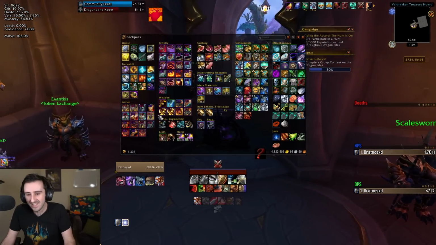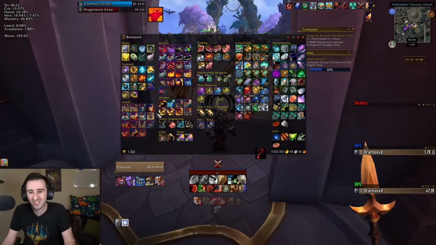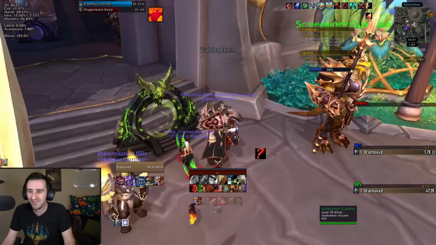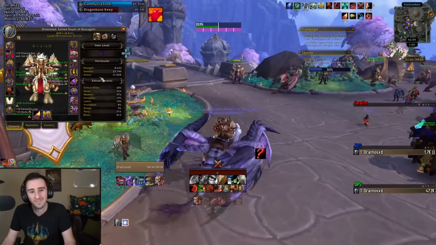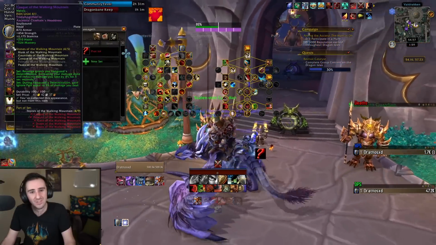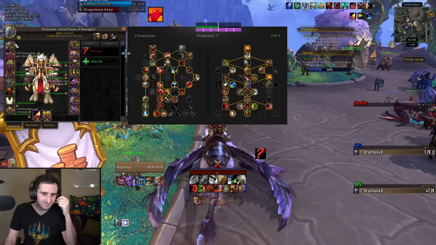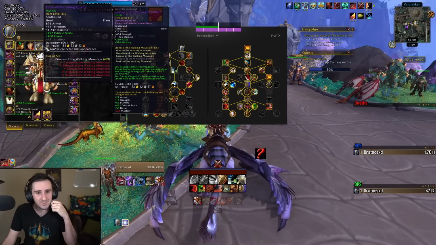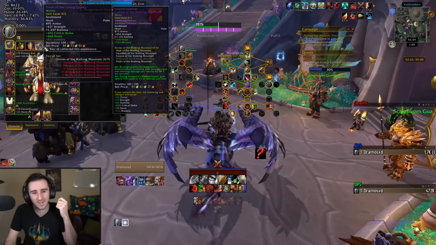Now I've got one of those and a 415 if I want to play Fury, or I could just play Arms with that. You know, maybe I'll play some Arms at some point. I'm kind of full build for Arms as well. So still looking for a helmet. Upgrade this Cask of the Walking Mountain into tier. I can find a 415 and catalyze that this week. I could catalyze this 415 helmet and get a little bit of item level there.